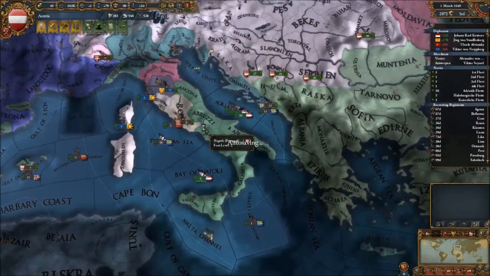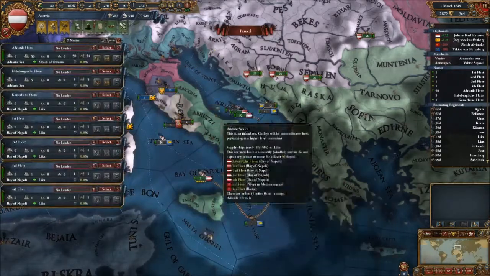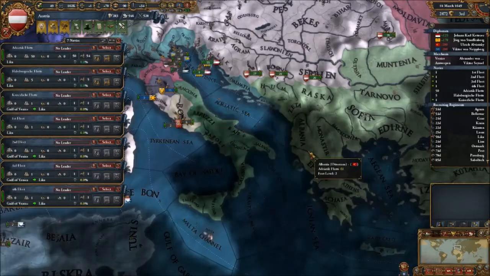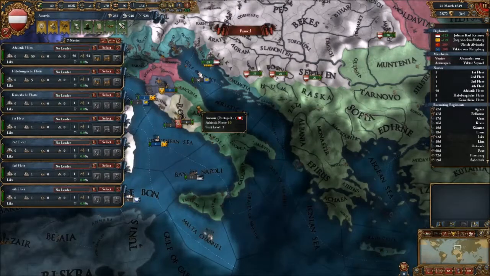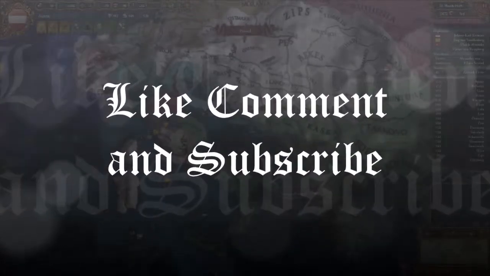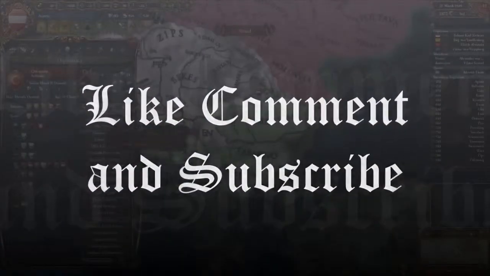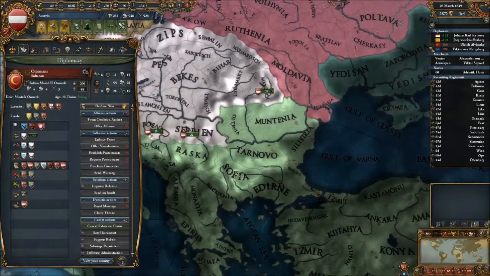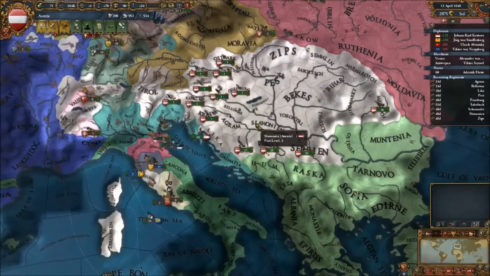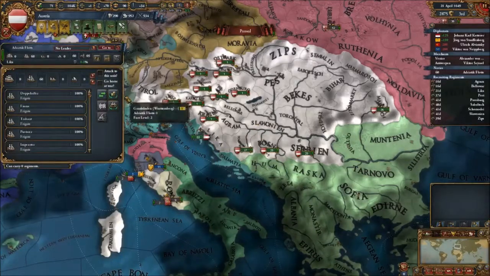Alright, now we wait for my plans to come together. Tick tock, tick tock, merge the boats. Tick tock, tick tock. Declare war when I get a diplomat.